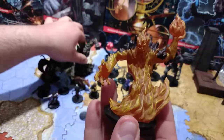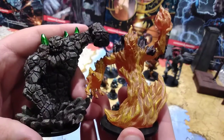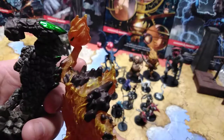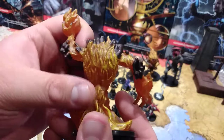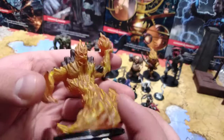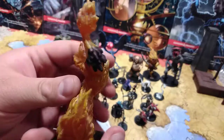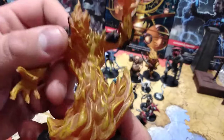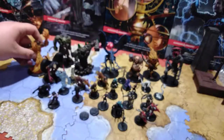And let's do a quick comparison of him and the Earth Elemental, since they're the same size. So you can see these two bad boys coming. He comes with a rock fist. Him, he comes with a fireball. I mean, nice stone. I like the stones on him, because they add a different texture. You usually see Fire Elementals just being pure fire, rather than these little rock breakouts here, which I'm thinking would be something like soot balls or soot formations on him, stuff like that. Really cool. I do like this guy a lot. He has a lot of personality, a lot of character. Really like him.